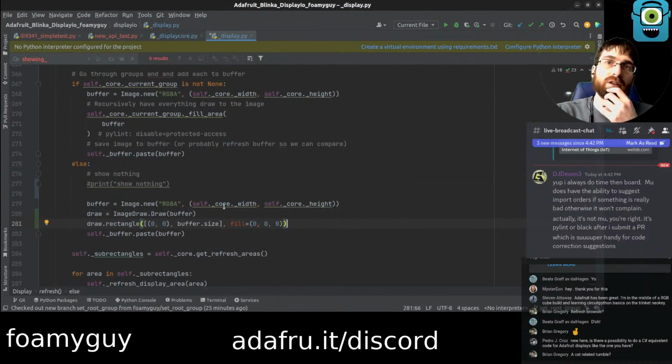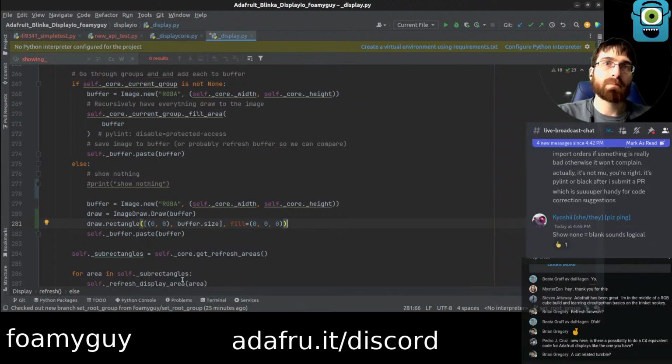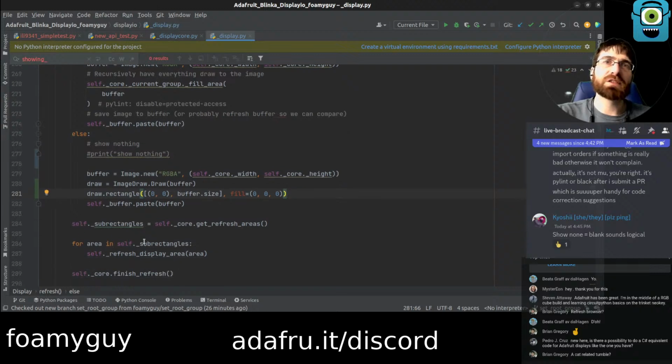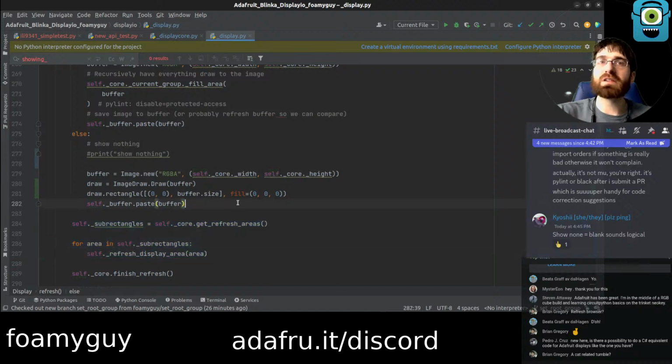Draw. So this creates an image draw. This is a PIL object for being able to draw inside PIL images, which is what this is. We're going to draw a rectangle. It's going to start at 0, 0, and be the same size as the image, same height and width as the image. And it's going to fill black. And then we'll see if this works. I'm not sure if the refresh is going to work. We might need to add that flag, that forced refresh thing there. So we'll see if it still doesn't refresh.